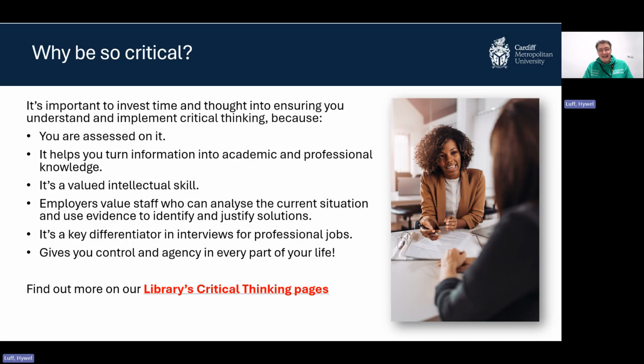Employers want critical thinking; they need it desperately. If you're going to make a proposal for a new product or a new way of doing things, you can justify it. You can see the relative strengths of different bits of evidence when planning for something. In interviews, when you're being interviewed for a professional job or graduate entry, it's a real differentiator. You can talk in a critical, subtle way about using evidence.